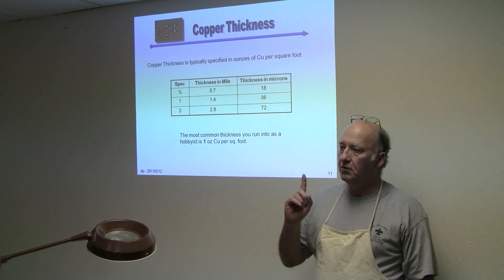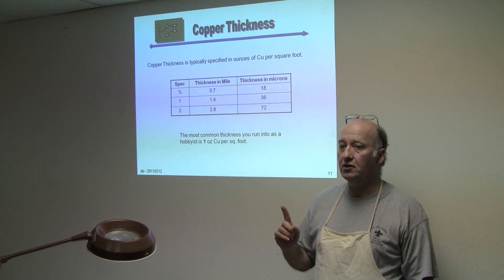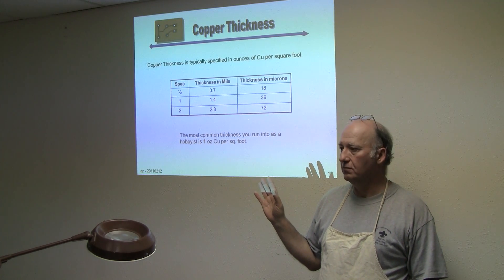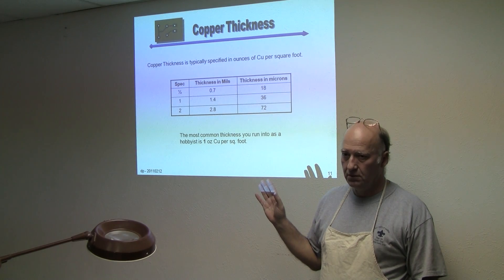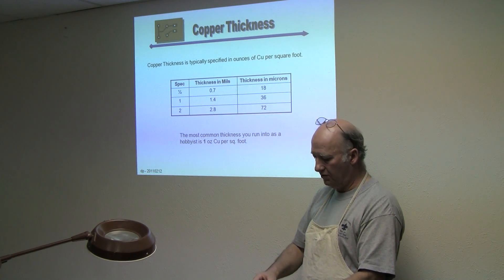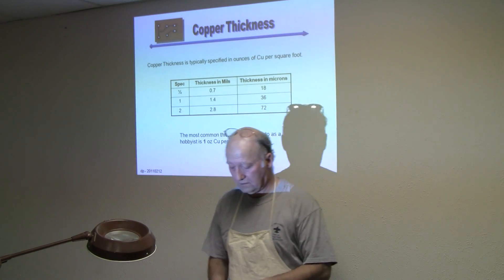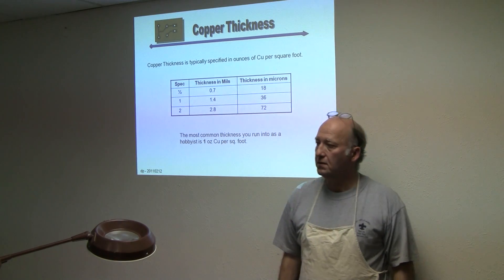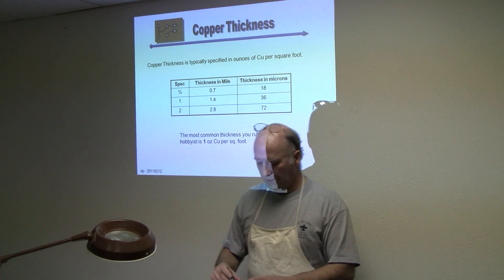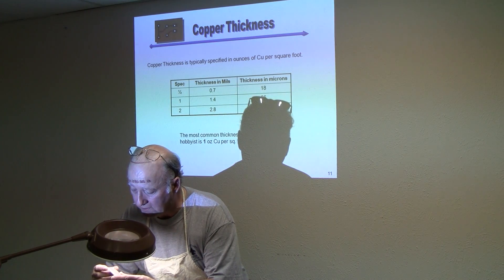When it dries out — if you have emulsion or clay stuck to the toner, don't worry about it. You're going to take the toner off, so you're not worried about stuff embedded in the toner. It's drying out now, you can really see it. When I first handed it around it didn't look that bad, but now look at it. You have to make sure it's dry — the first time around it had a fog on it. Now looking under the light, I see some white, so I'm still going to have to work on it.